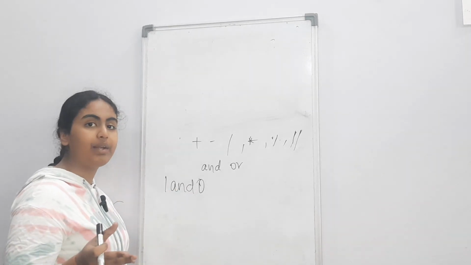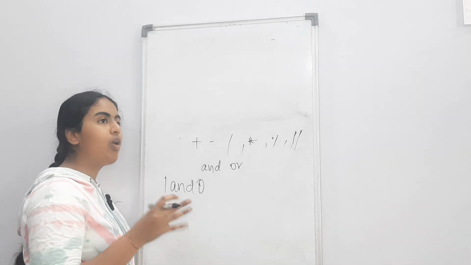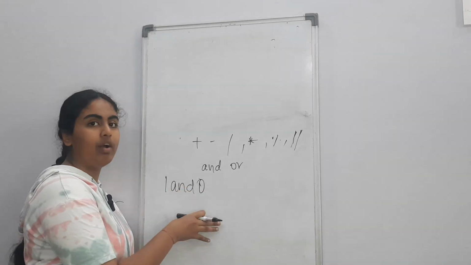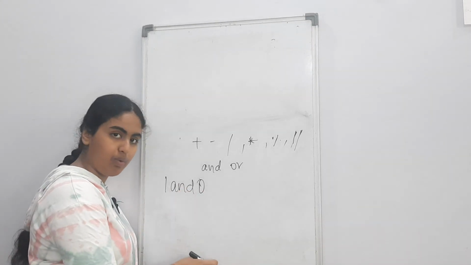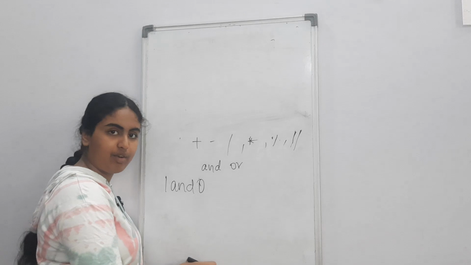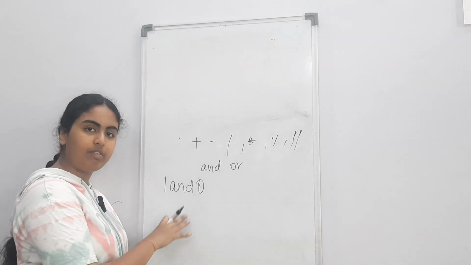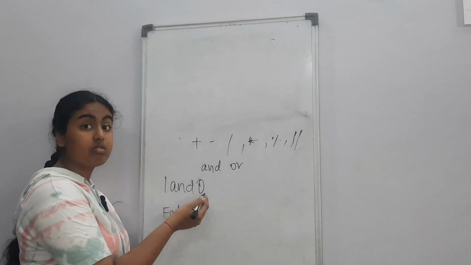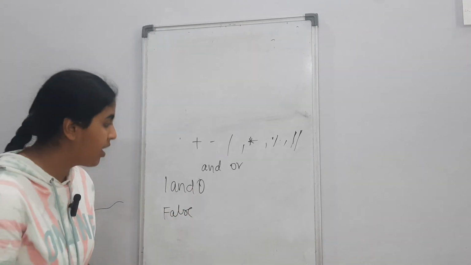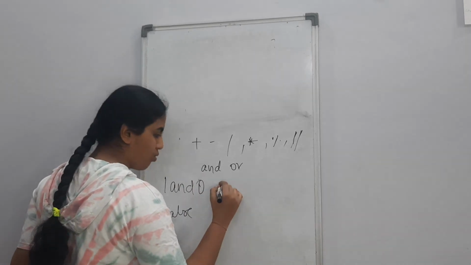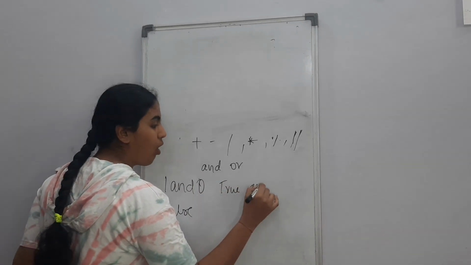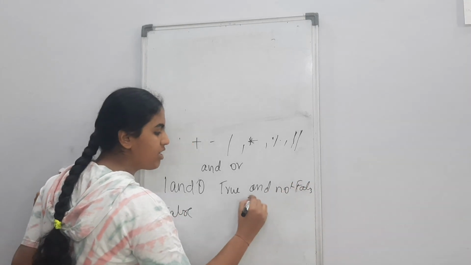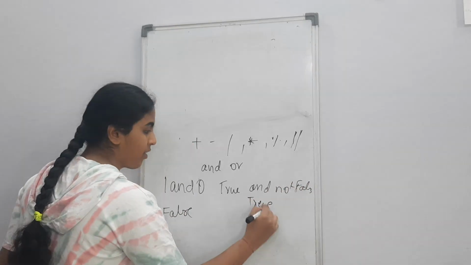Now, how the AND operator works is that the AND operator always checks if both of these arguments given for the operator are true. If both of these are true, it will give you a True. If both of these are false, it will give you a False. But if one of it is true and one of it is false, it will give you a False. This will give us a False, because 0 is also identified as False. But if I were to say, let's say True and not False. Not False is True, then True and True is True. So you will get a True value for this.